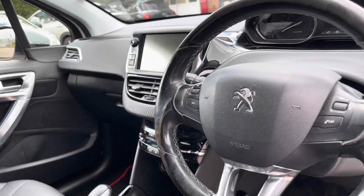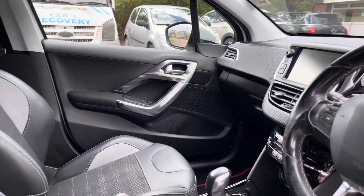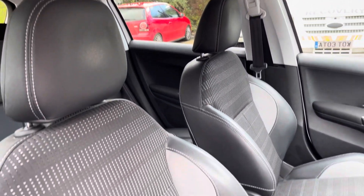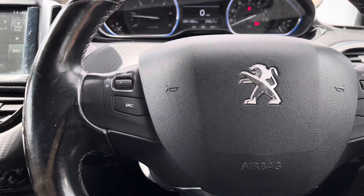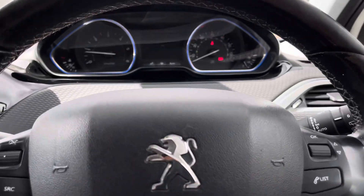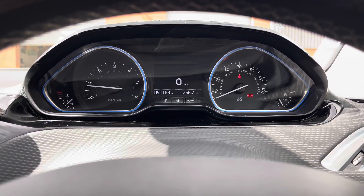Into the front of the vehicle now, we can take a look at the gorgeous dashboard on display alongside some of the aluminium interior trim inlays. This vehicle also features stunning front seats which provide for an incredibly comfortable journey for both driver and passenger. Into the centre, we have the vehicle's multifunctional steering wheel, which provides access to some of the vehicle's features from the comfort of your driving position. Just above, we have the analogue dials here with the central digital display.